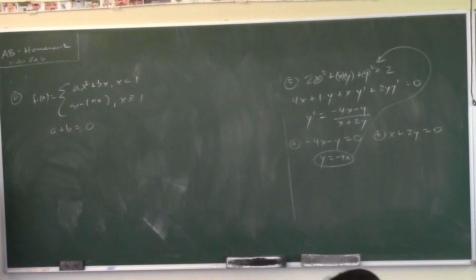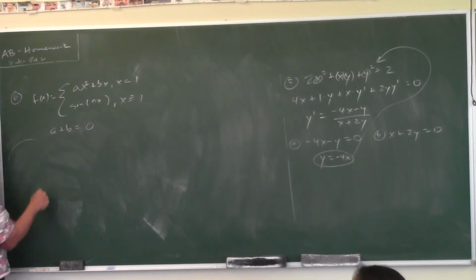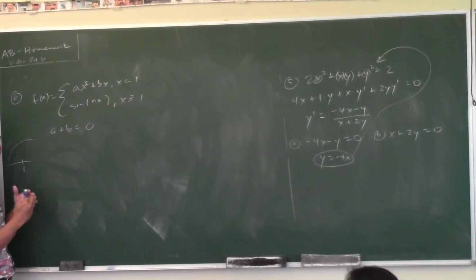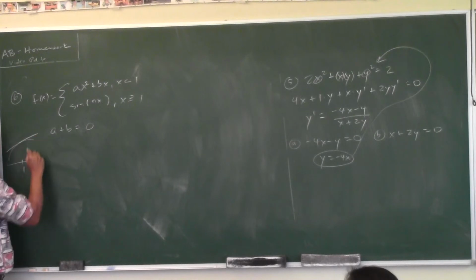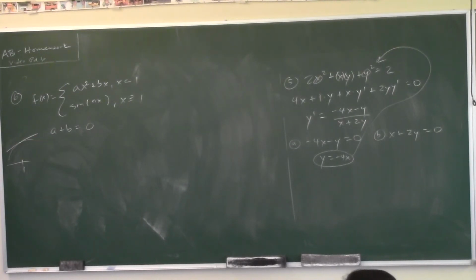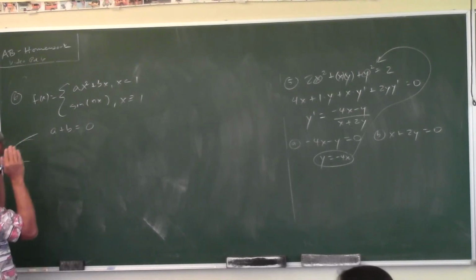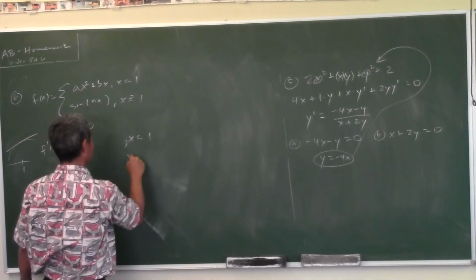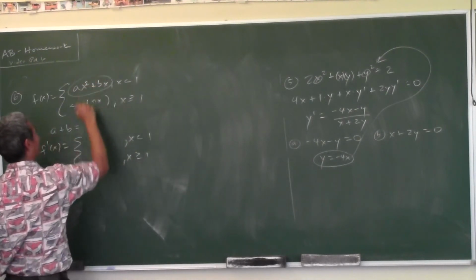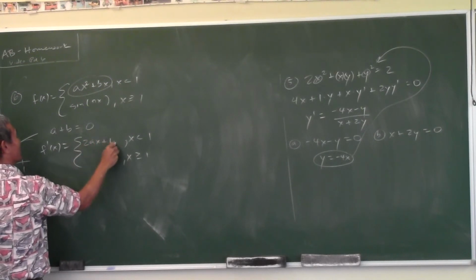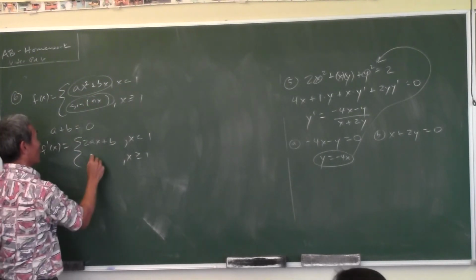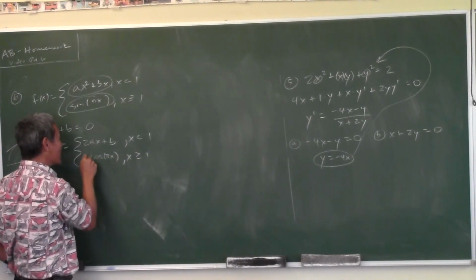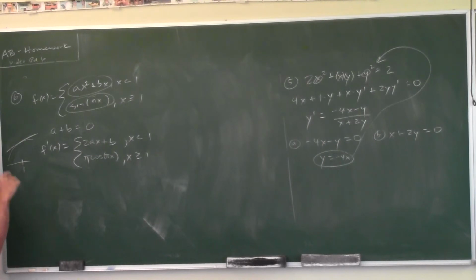Now, in order for the function to be differentiable, it has to be smooth when x is 1. How can you guarantee the graph is going to be smooth? In other words, no sharp points. The left-hand slope and the right-hand slope have to be equal. And how do you figure out slope? Derivative. So you have to take the derivative of this. What's the derivative of that? That's easy. 2ax plus b. How do you take the derivative of sine box? Cosine box times the derivative of box. If you don't multiply by the derivative of box, maybe you get 1 point.